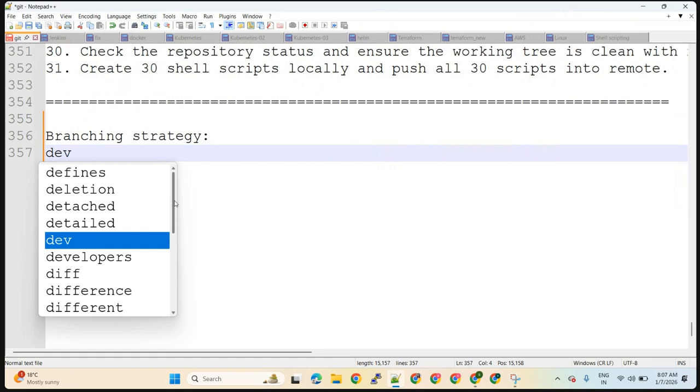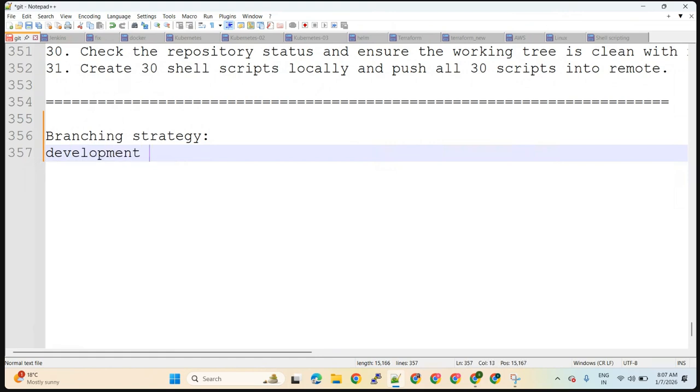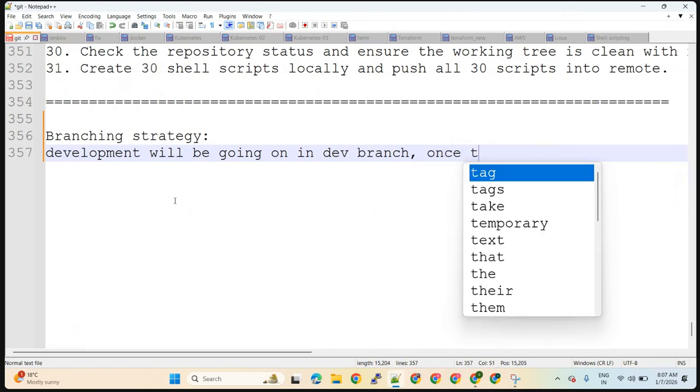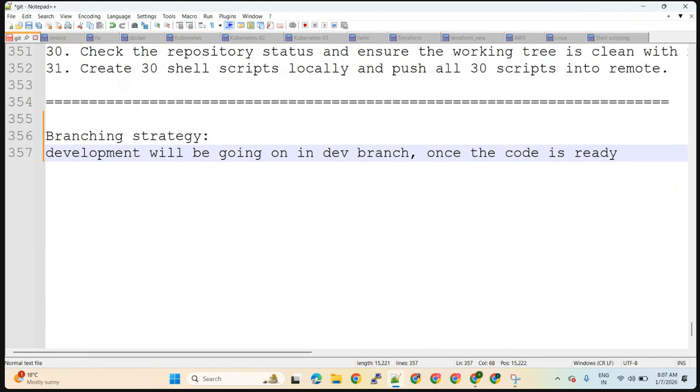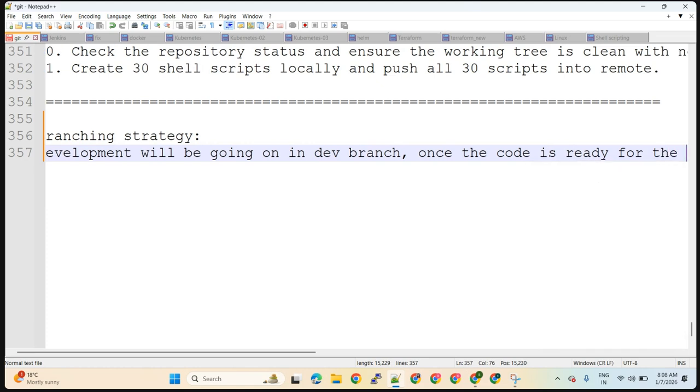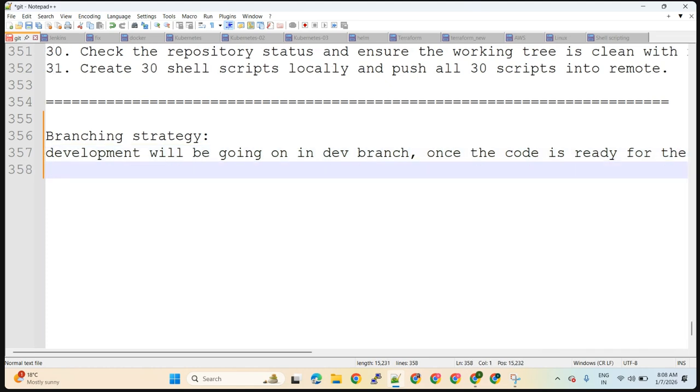Development will be going on in the development branch.